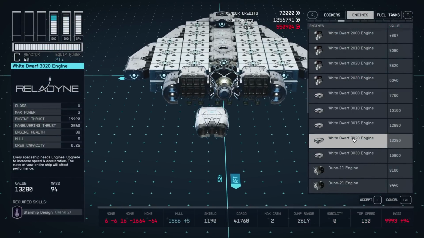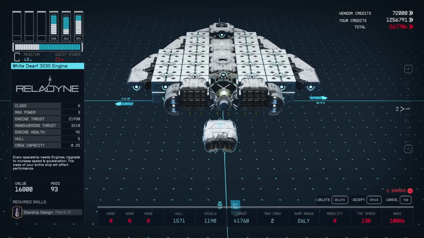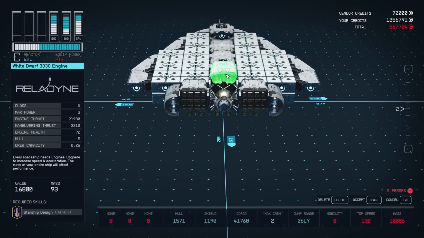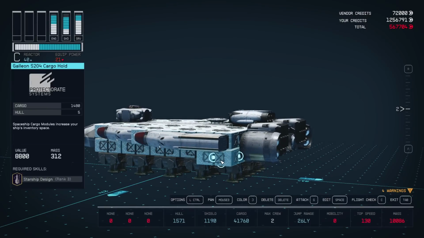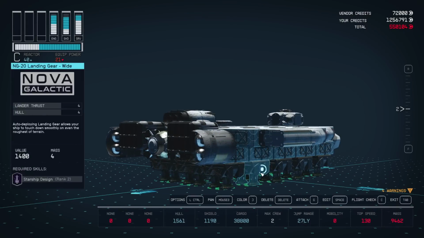Definitely going to want to max out my engine thrust. We're going to hit up the very best White Dwarf 3030 engine and then just attach it right there. Yep, that awkward moment when I just figured out I screwed up trying to do a build tutorial, so we'll just delete those and then add the fuel tanks.